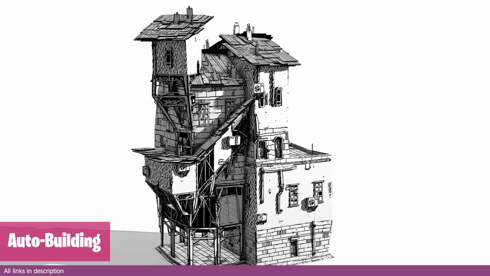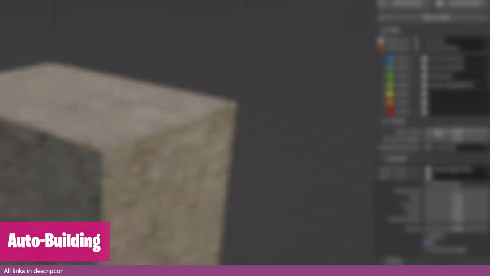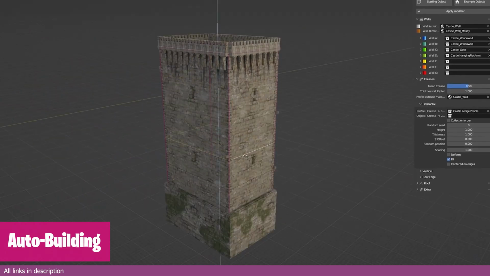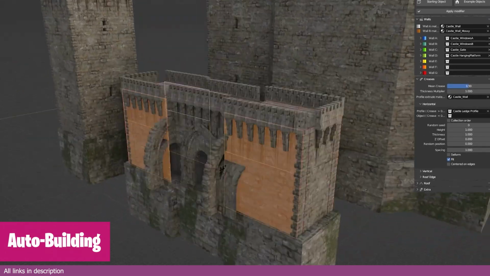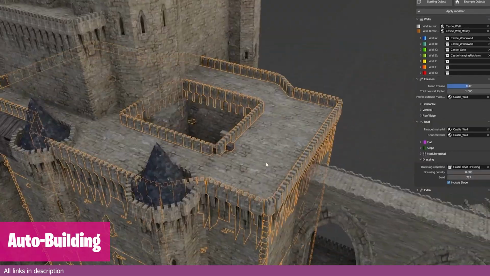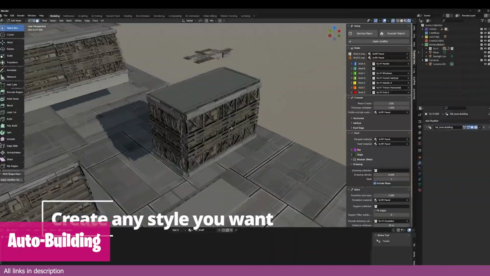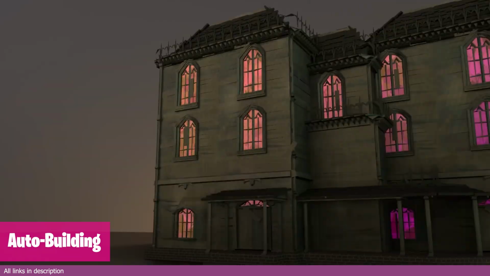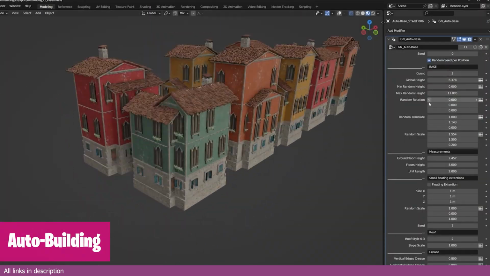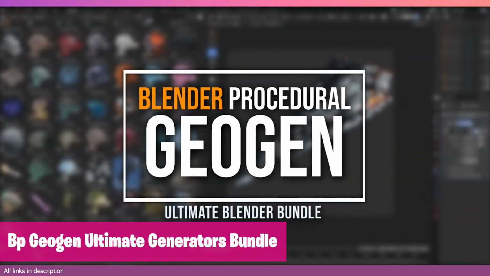This is the best type of modeling tool for buildings. Your only job is to decide on the shape of your building, and the add-on handles the rest. It will add windows, doors, roofs, and any other small details you expect on the building. Plus, it will add the materials and textures all on the fly, and you can still change the shape and style of the building at any time.